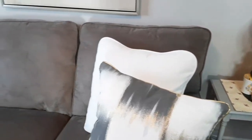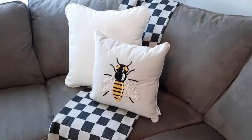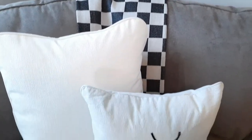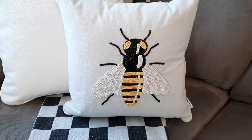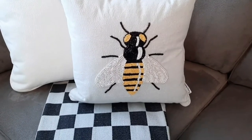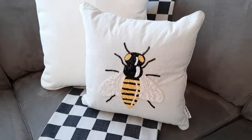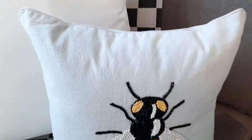Now moving along my living room, on this little area of the sofa I've put down what I call a throw — it's actually a large piece of fabric I bought from the fabric store in this check pattern that I love so much, and I think it looks lovely with my sofa. And then this bee pillow, which I'm crazy about. I purchased it at HomeSense before our lockdown. It was one of those pieces I call a no-brainer — I saw it and it immediately went into my cart. It's beaded and it's really quite, quite pretty.